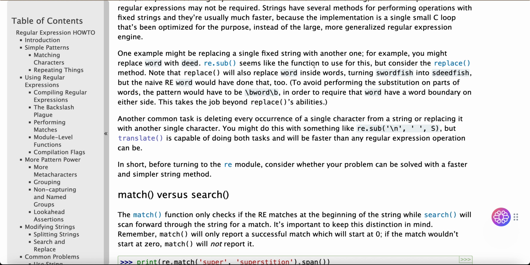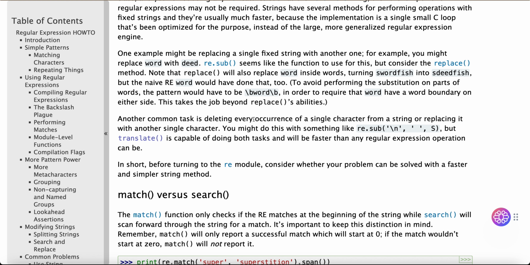Re.sub seems like the function to use for this, but consider the replace method. Note that replace will also replace word inside words, turning swordfish into sdeedfish. But the native RE word would have done that too. To avoid performing the substitution on parts of words, the pattern would have to be backslash b word backslash b in order to require that word have a word boundary on either side. This takes the job beyond replace's ability.